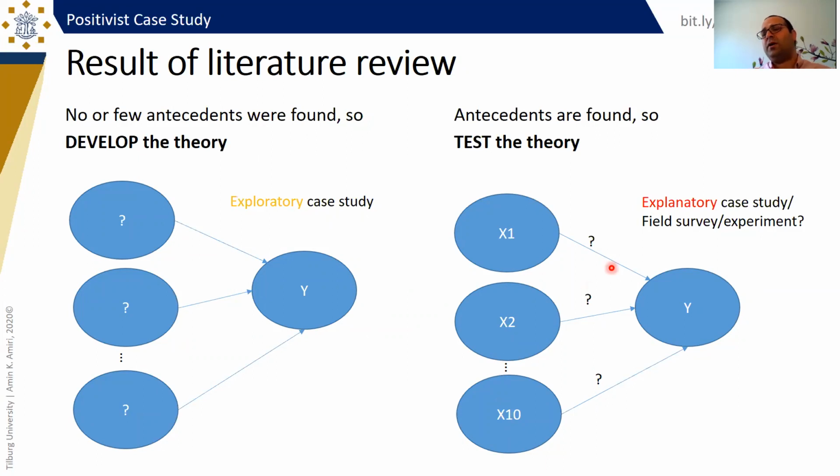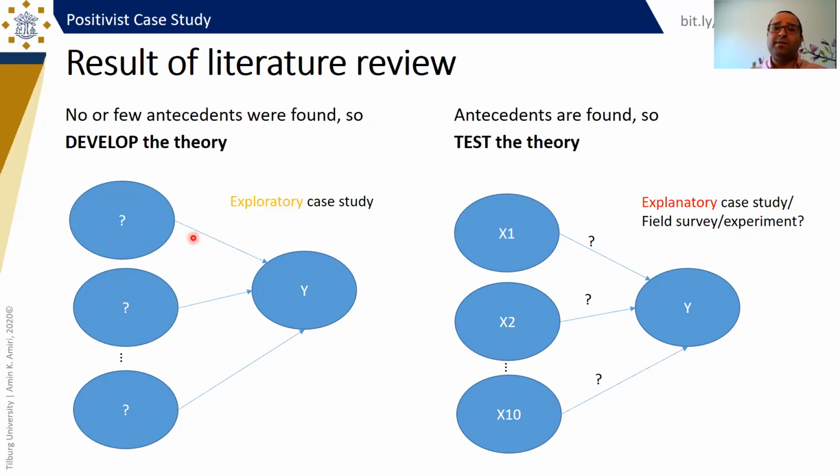Or you may not find them at all, but you have a good guess based on some other literature that are close to our literature. So some antecedents in other literature, not IS literature, but you can find some of those antecedents X1 and X2 that will influence Y. In this case, in a way, your theory can be completely built using the literature. Then you need to go for either explanatory case study, field survey, or experiment. We don't know which one now.